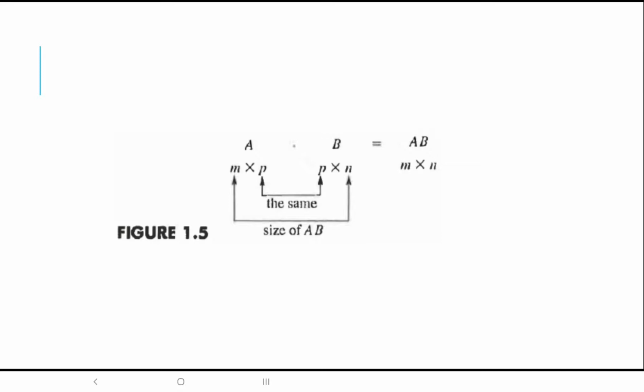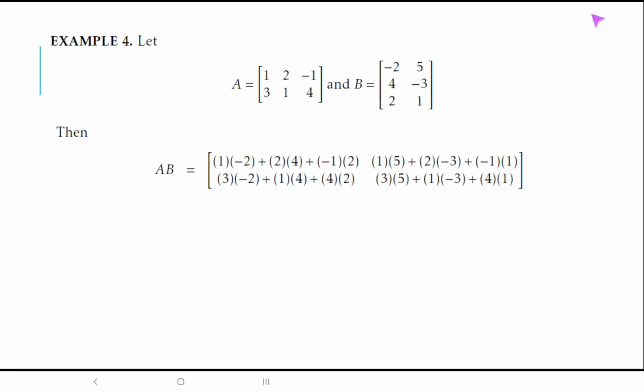Okay, so we have this illustration. Take note na hindi tayo pwedeng mag-multiply ng matrices pag iba yung column. Kailangan yung column ni A ay pareho ng row ni B, or else hindi mag-exist yung ating product. Take note nyo lagi yan, and then yung resulting matrix natin ay M by N. So kailangan pareho yung column ni A sa row ni B before we proceed to multiplication. Okay? So we have here an example.